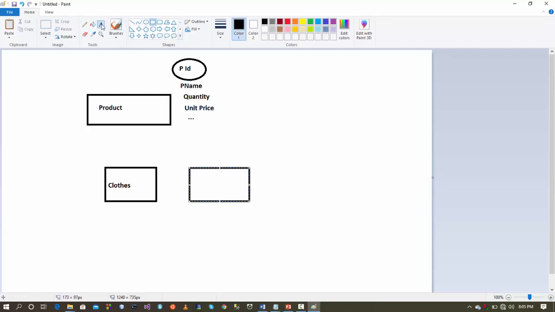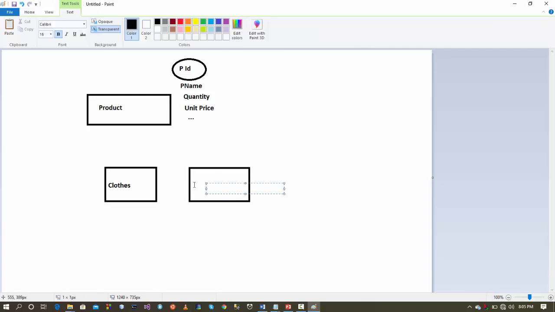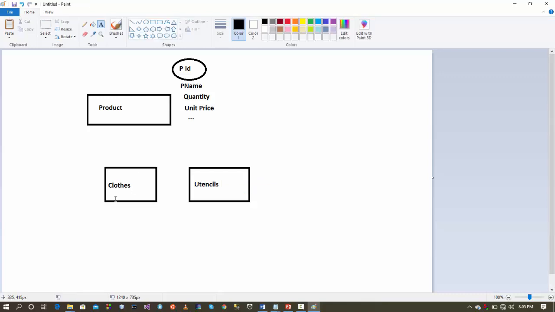This is another example. So you understand that there will be some special characteristics. We can have some special characteristics on clothes which are not special for utensils. And all of these will have the other description of a product in general.